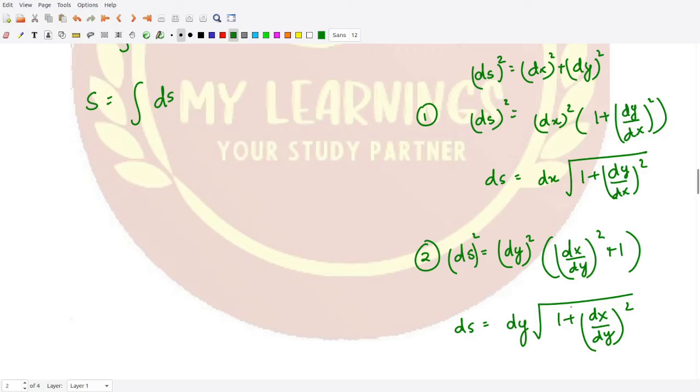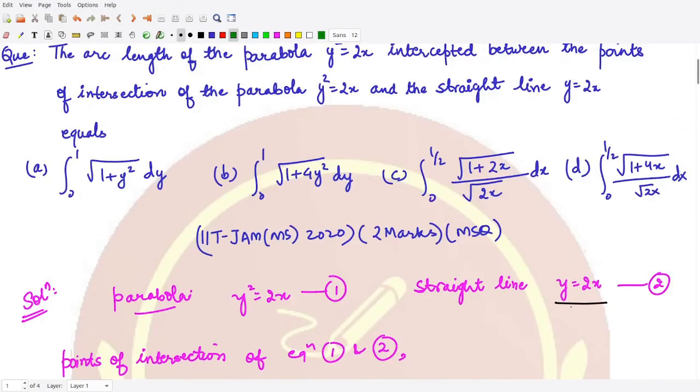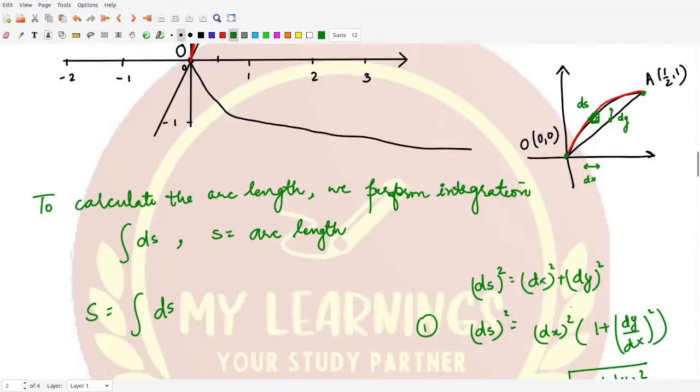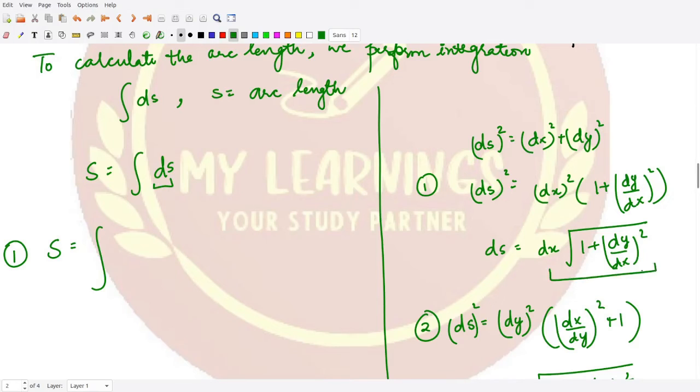Because this is a multiple select question, you have to suggest the correct integral in order to get the correct answer, and not the final value, not the solution of the integral. So you see in the first case, you could write s as the integral. In place of ds we are using this first way: the square root of 1 plus (dy/dx) whole squared, and the integral is now performed with respect to x. So that means we have to now write the limits for x.